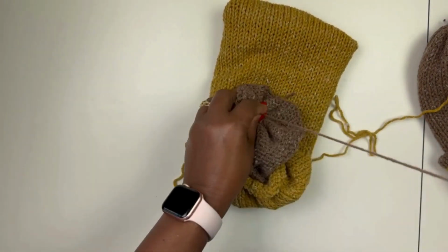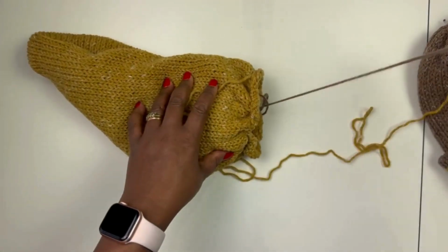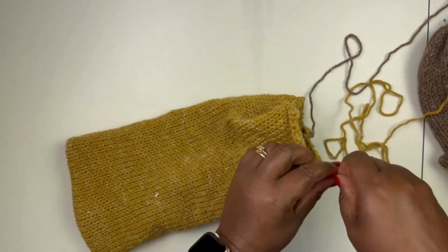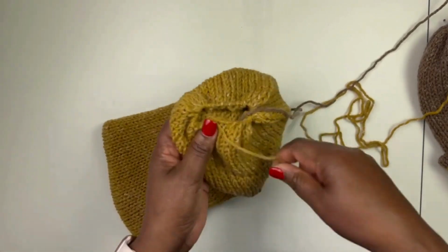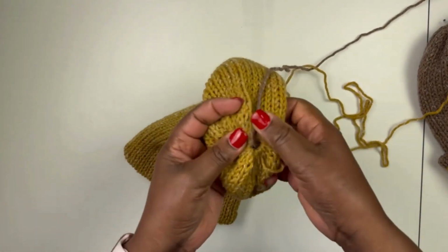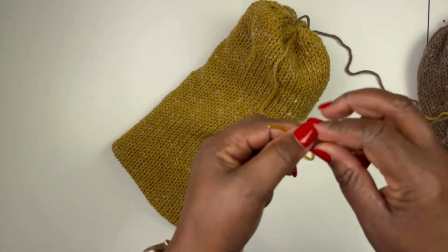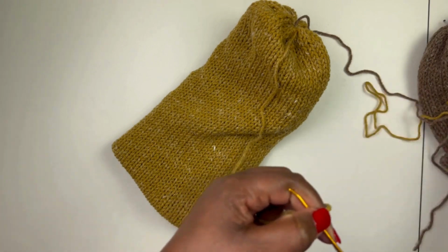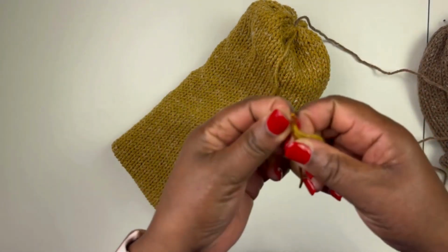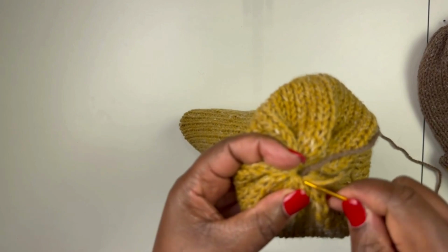Okay, I believe that is secure enough, and so I'm just going to push it back inside and make sure the yarn is outside. And then I'll do the same thing for this side, the cast on edge. Just balance my stitches, make sure they are looking good, because I want it to be smooth at the top. And so I think this is too much yarn. It's too long, so I'm going to trim a little bit. And then thread the needle again and do the same for these stitches.